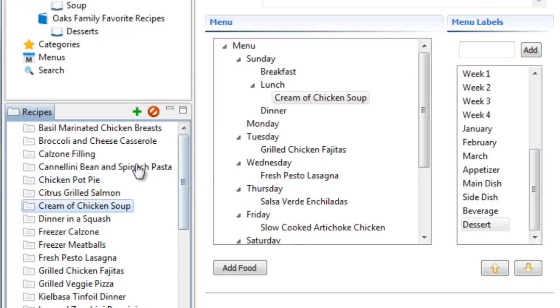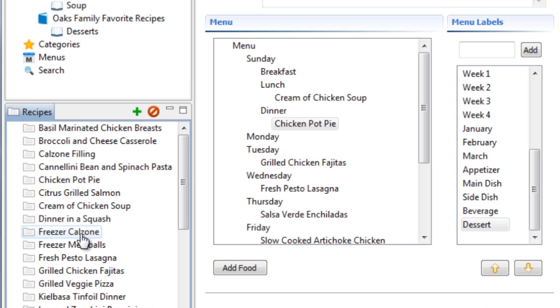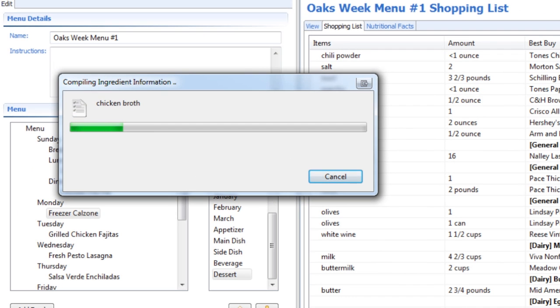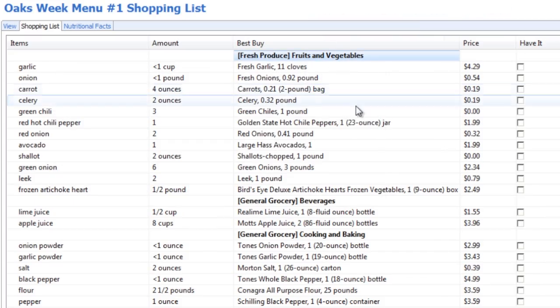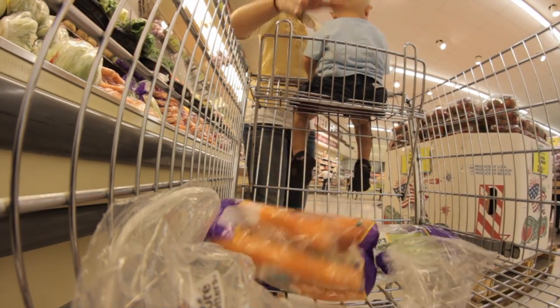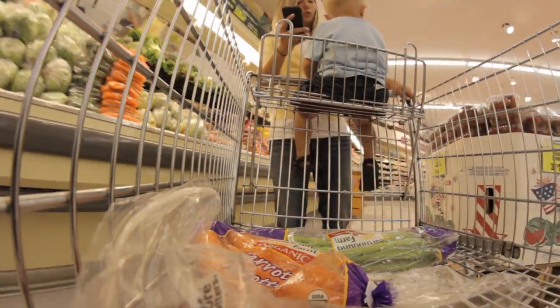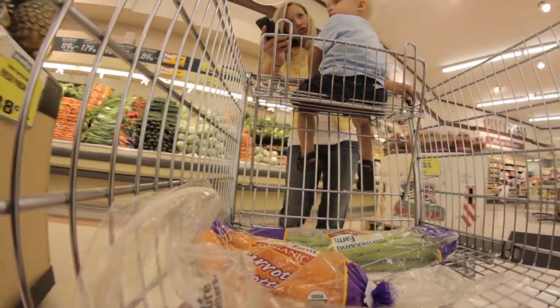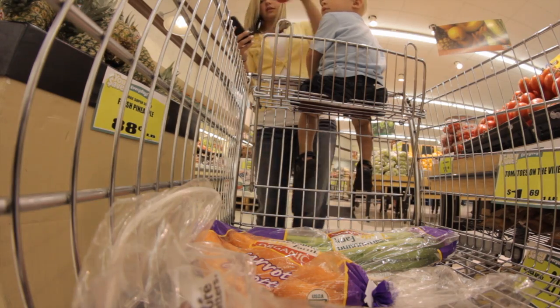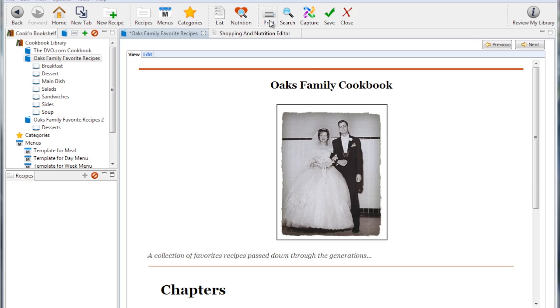With Cookin', you can drag and drop recipes to create your own custom menus and meal plans. And with one click, Cookin' will make a grocery shopping list for you. And when Cookin' makes your shopping list, it puts all of your dairy products, canned goods, and fresh produce together and organizes the items by aisle to save you time at the store. It even estimates the total cost of your shopping trip to save you money.